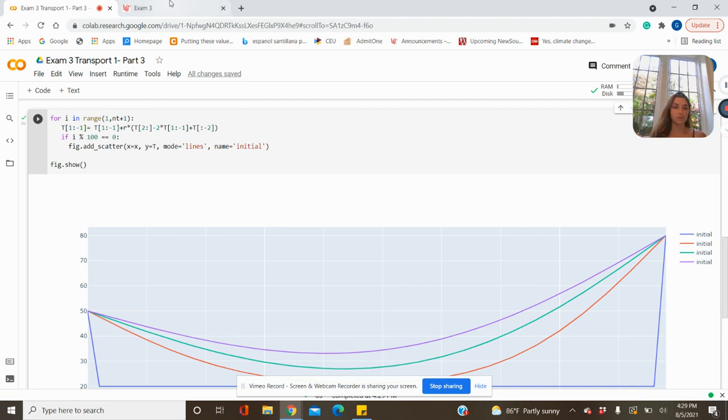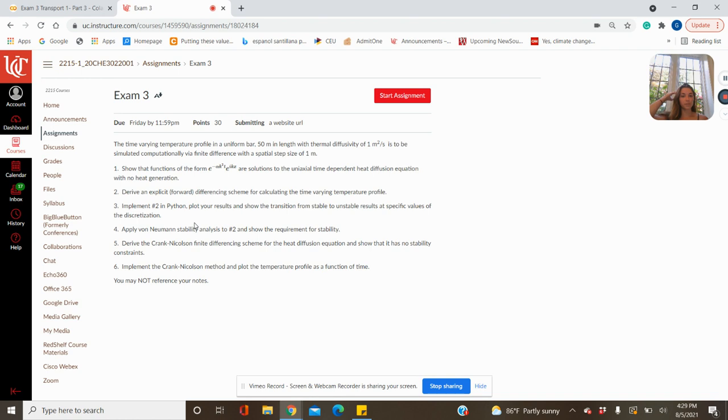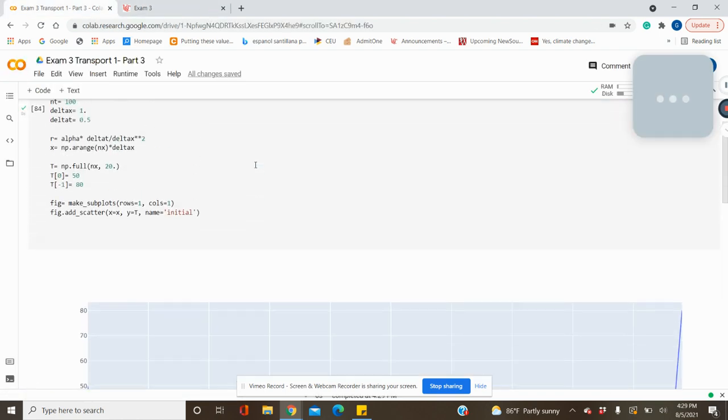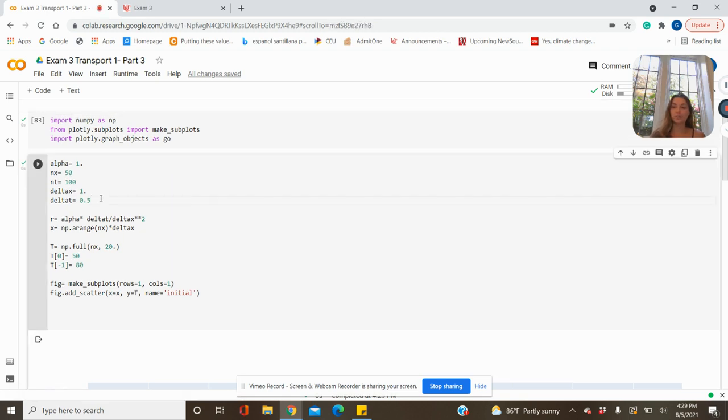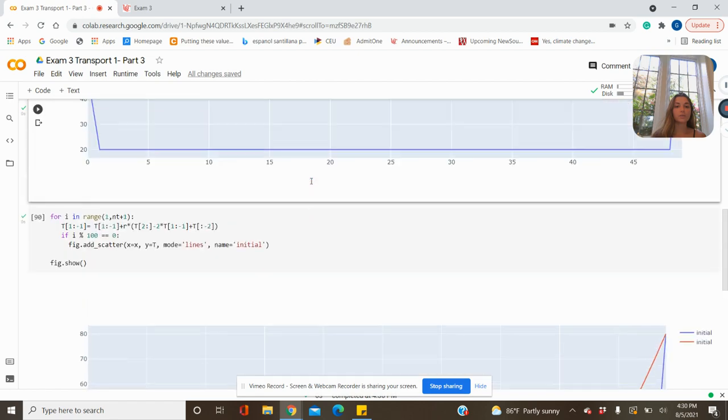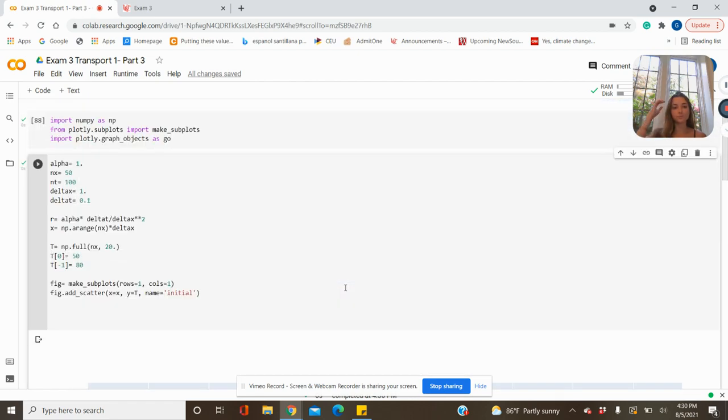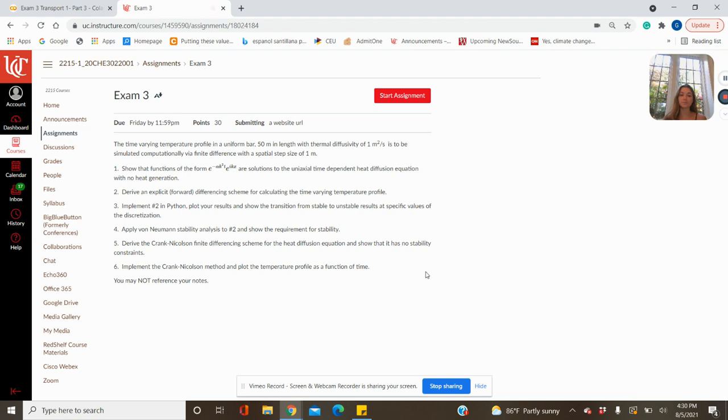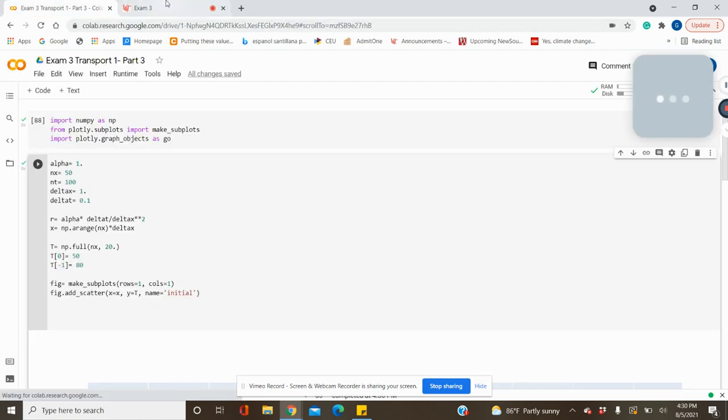So we had stable results at specific values of the discretization, and you see now that we changed our change in time increments by a little, showing instability, in which in our next video we will apply the von Neumann stability analysis that we are required to keep this stable in our code.